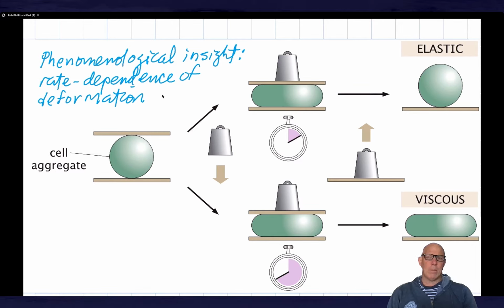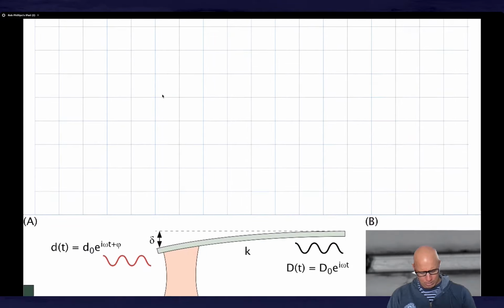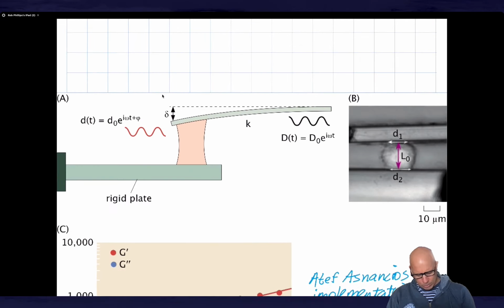And what I think I'm trying to get across here is that in thinking about real material response of living matter, it's going to be a combination of both. In other words, it's not a smooth transition where you have strictly elastic and strictly viscous. In fact, you have a combination of both, and it depends on the time scale at which things are operating. I just wanted to give you a sense.